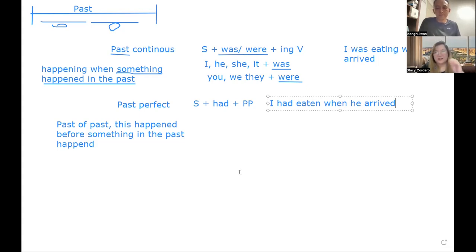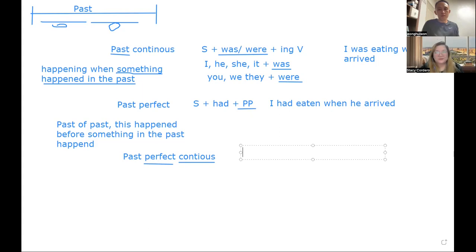Okay, clear. Great. Now, the third one. This is the last past tense or past form. This is the past perfect continuous. Do you remember, when we use continuous, we use the ing form of the verb, right? So the sentence pattern for this is, do you want to guess, Mr. Zhong? Subject plus had been ing. Very good. Yes. So it's subject plus had plus been plus ing form of the verb. You got it perfectly, Mr. Zhong.